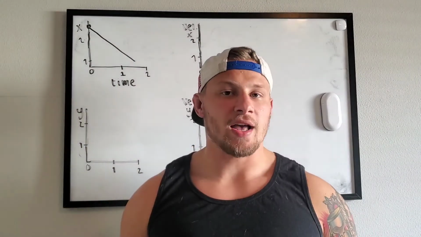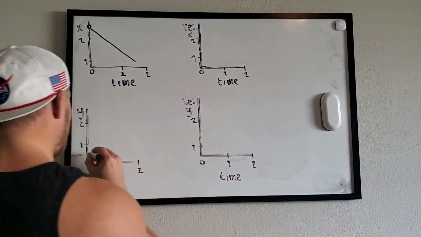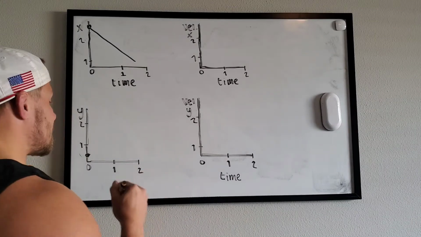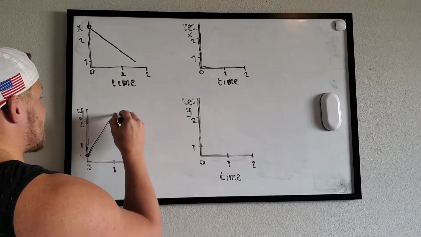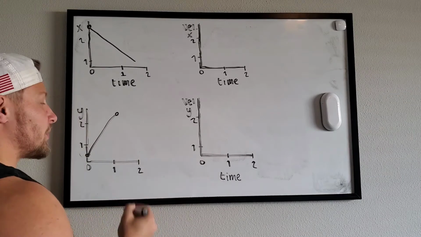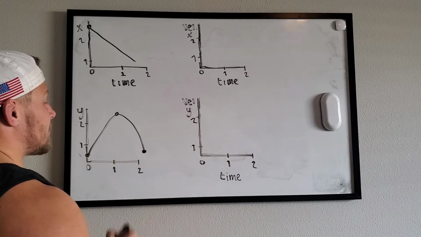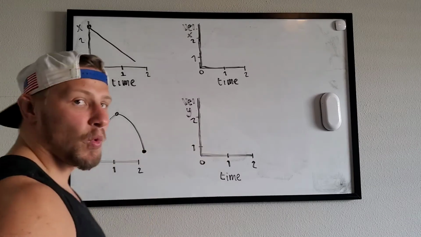What do you think the y position versus time should look like? Well, it starts at its lowest point, and as the ball gets tossed upwards, as time goes on, it reaches its highest point, and once it gets to its highest point, it then starts to fall until the partner catches the ball and it's back to its lowest y position.